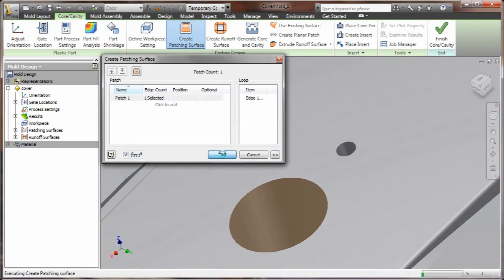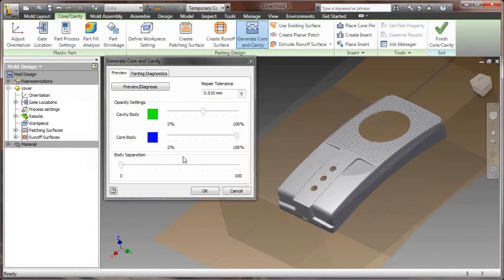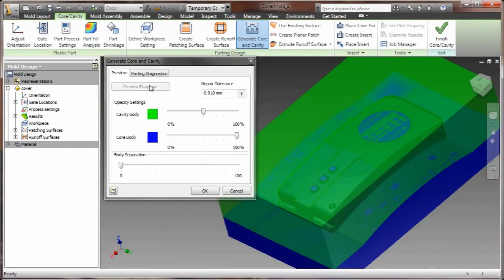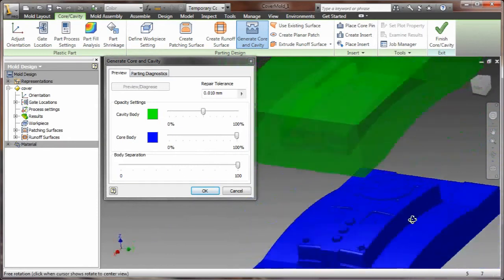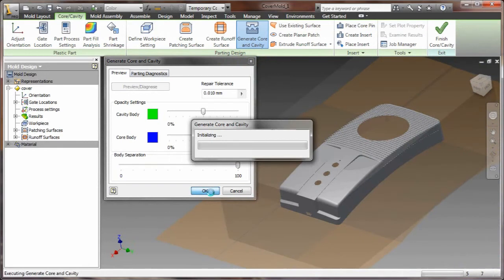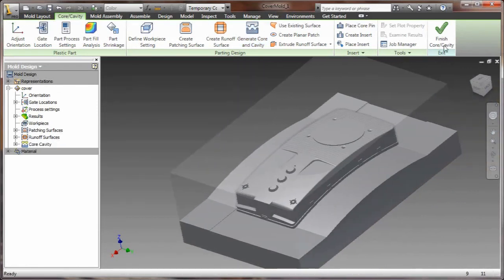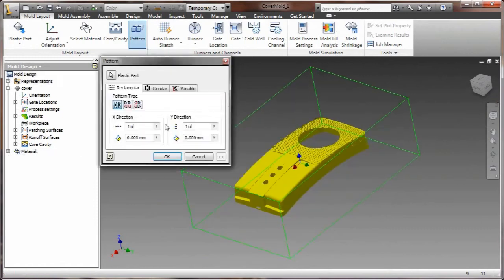Find that hole. Now that hole is a small hole and really easy to overlook during the process of creating core and cavity. And had we forgotten that, that's a costly error. So let's go ahead and preview what this is going to look like, and there we go. Let's go ahead and pull this out, clear body separation, and those of you that have been doing this manually may now pick your jaws up off the floor, because yes, it was indeed that easy. All right, so we've got our core and cavity created.